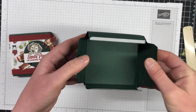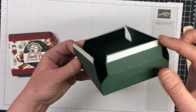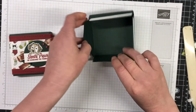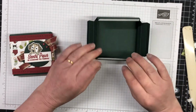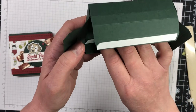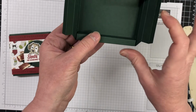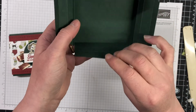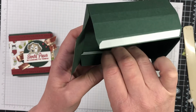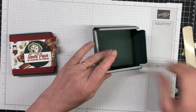Easy. Okay, now these ones here, so we didn't really cut at all. They're the ones that we didn't touch. So I'm going to take the backing off, but I want to show you how the box goes together. You're going to roll that in so that sits right at the base of that box. And then when it rolls over, that piece that's the tab that has the sticky strip on it or the tear and tape on it is going to roll over to that bottom part of the box.